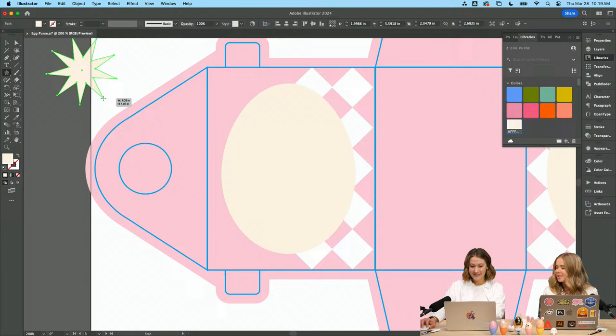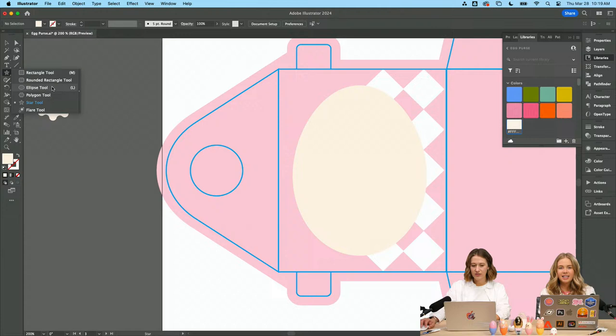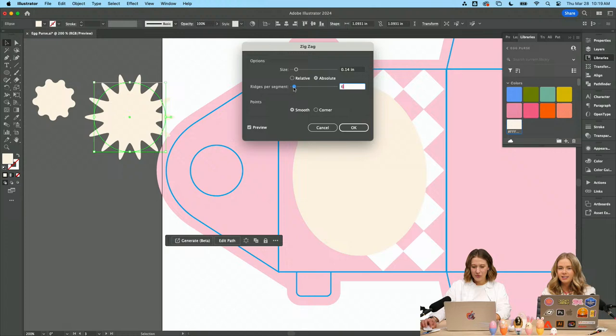Yeah, I feel like I kind of want to do a decorated egg. Cute. So I'm making the star tool and I'm using the up and down arrows to make more points to it. It's handy. Sometimes I like it that way, or I might do a circle, and then I'm going to do effect, distort, transform, zigzag. That's how I normally do it, but this is a lot easier. It depends on the mood. What's the benefit of this?